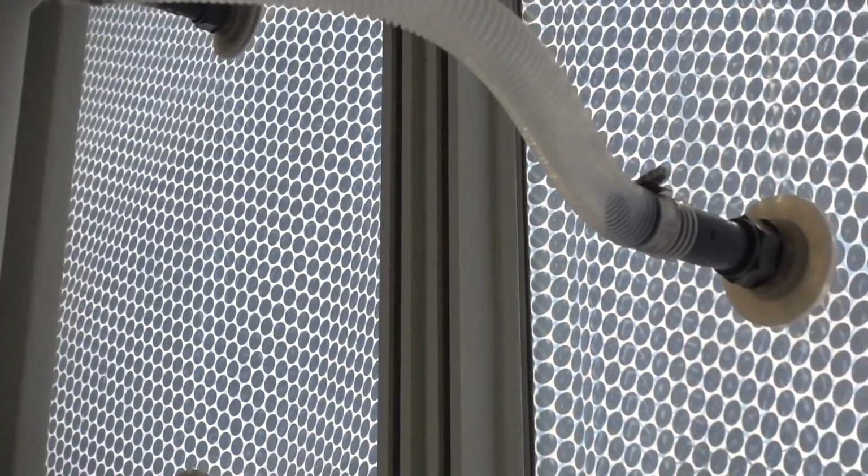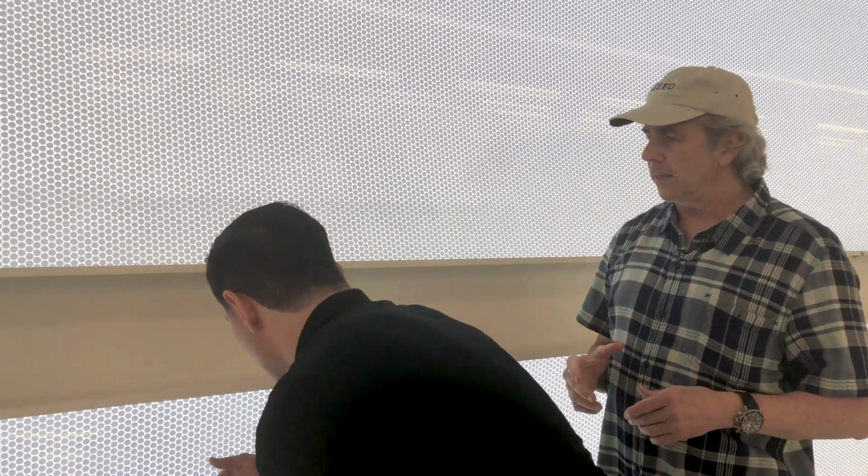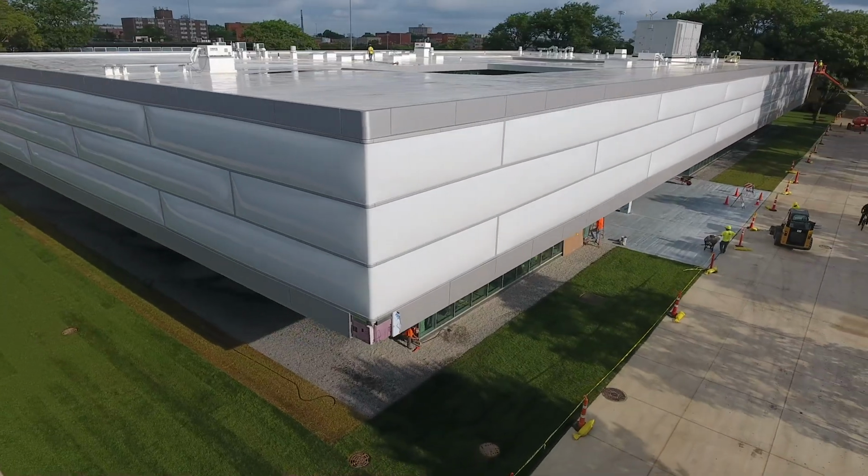So this is our second floor, and this is this magical sort of covering for the second floor of the building. And if you see, the tubes are what drive the pneumatic system that blows air into this thing. It's like a pillow. Oh, so here I see literally the space. Yeah, space between it, so it expands, and that makes it more porous, so more light and heat comes through.